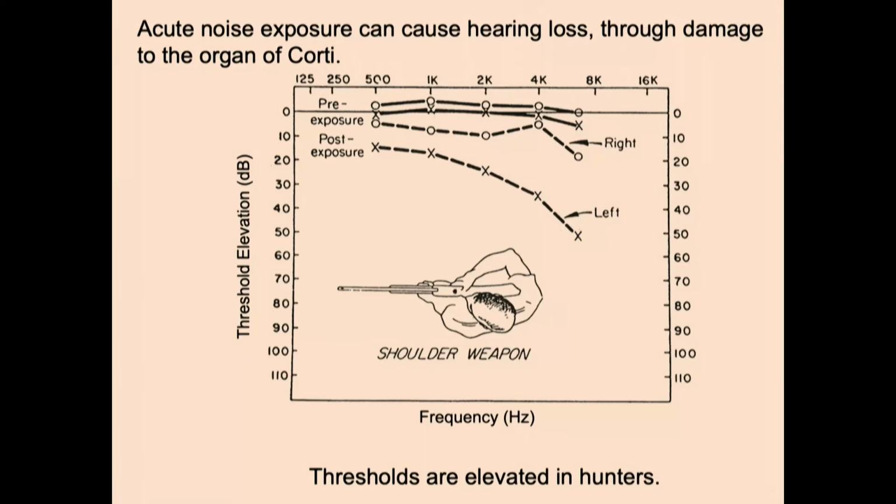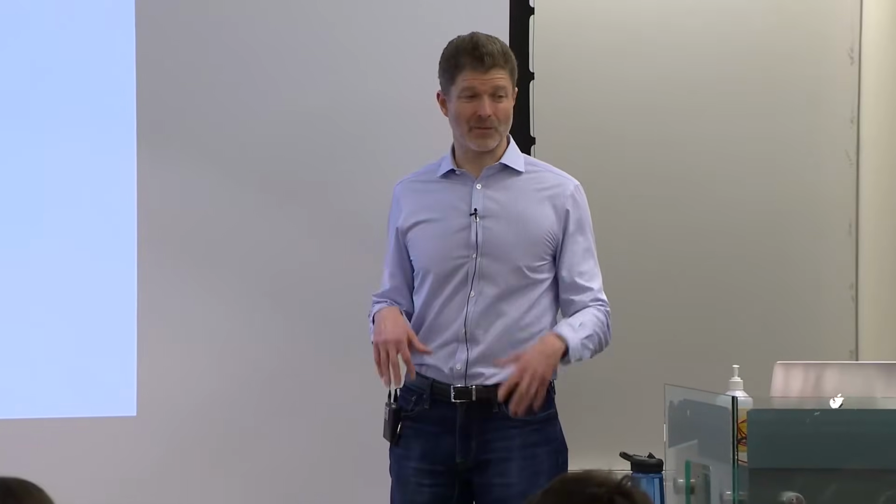Now, what's much less controversial is that acute noise exposure can cause hearing loss through damage to the organ of Corti. Right? So if you get exposed to something that's really, really loud, it could be gunshots, could be an airplane if you're an airplane mechanic. We have pretty clear evidence that that's not good for your hearing.